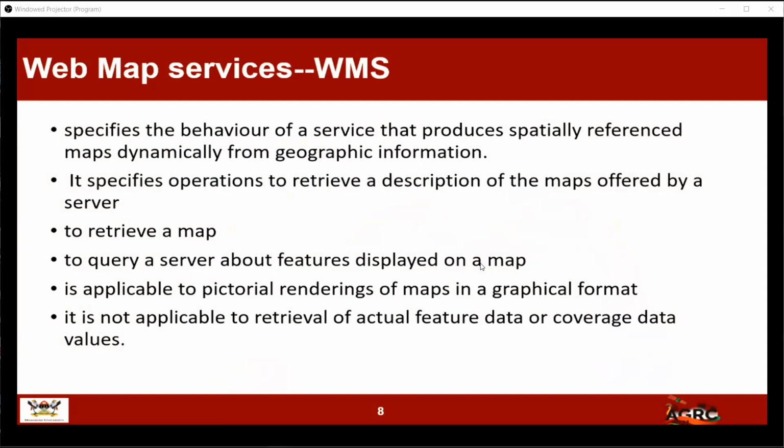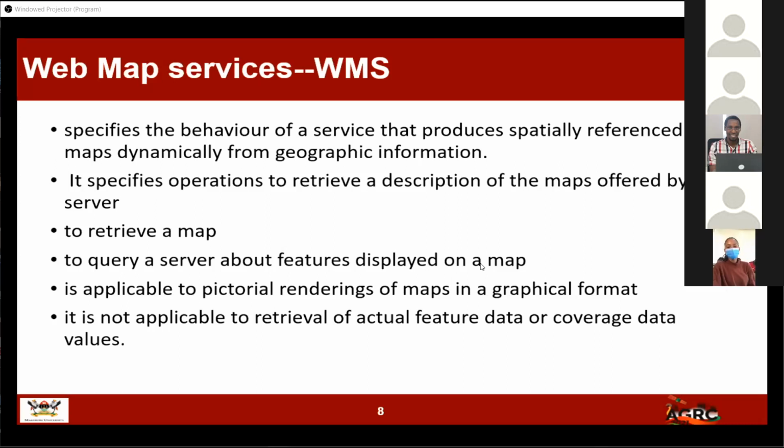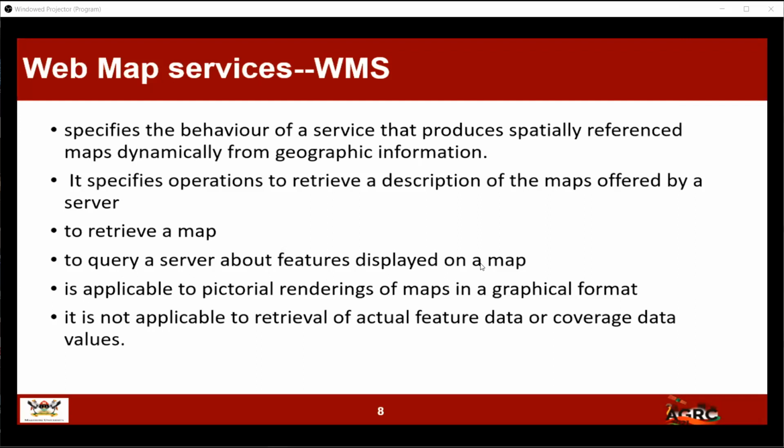Now, once you already know what the server is capable of giving you, then you are at liberty to ask the server to get you the map. So you ask the server, can you get me the map? So you retrieve the map. And that map, like I told you, has a spatial reference system. But the moment you download it, it becomes just a picture. The best you can do with it is overlay other layers on top of it. So when you query the server, it first brings you the capabilities document, which is an XML document. And then later on, it will bring you an image if you want the map. It does not bring you actual feature data or coverage data. So if you try to check the pixel values, most likely you may not be successful. That's basically the limitation.